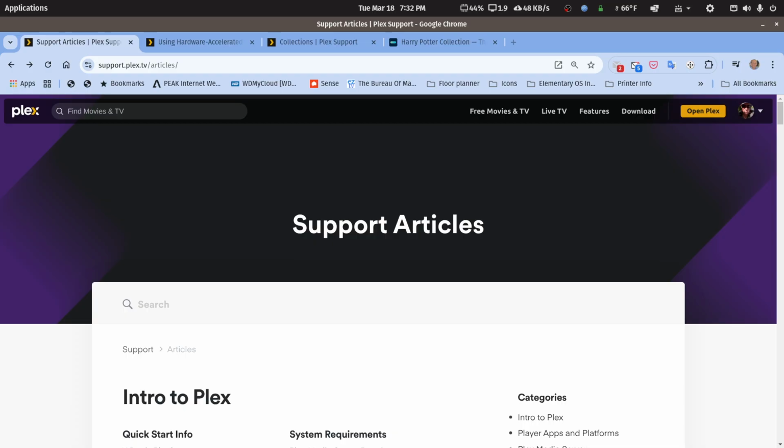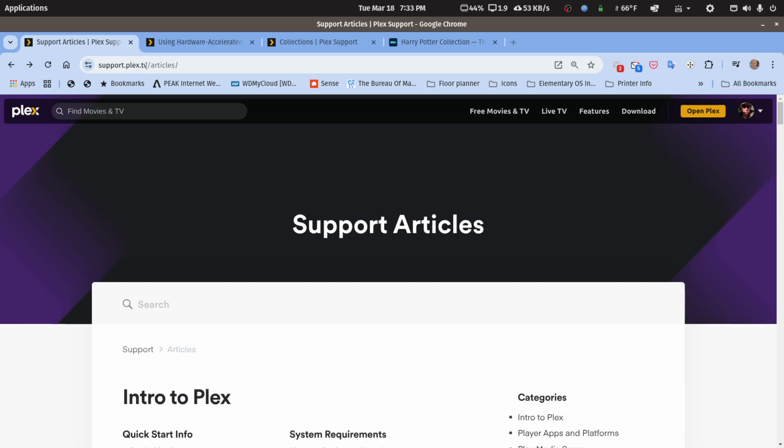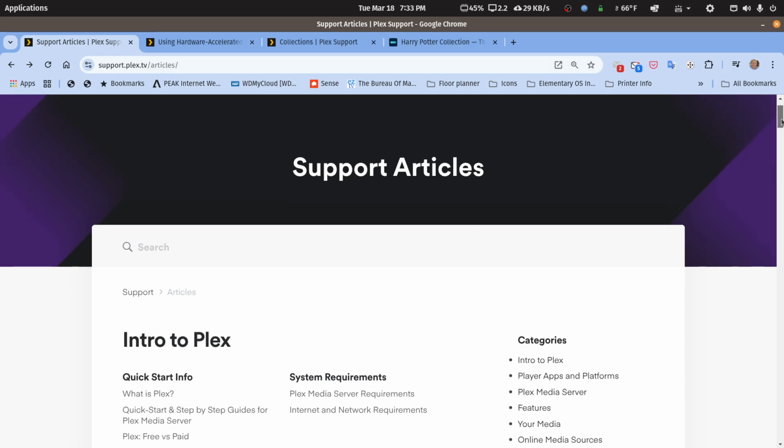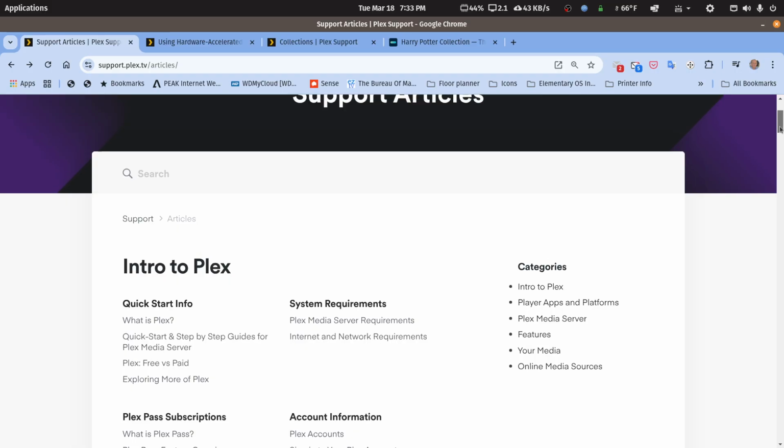Something in one of her screenshots caught my attention, and it's going to be part of what I talk about tonight. But as a new member, I thought it was an opportunity to do a new member video of what might be important. So if you're brand new to Plex, the place to start is support.plex.tv/articles. Plex has articles on every subject, and we're going to cover a couple of them tonight.